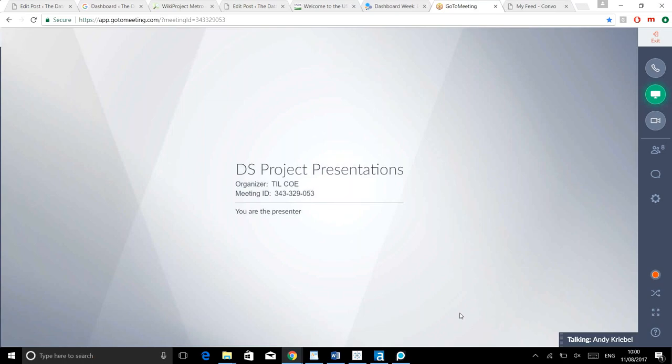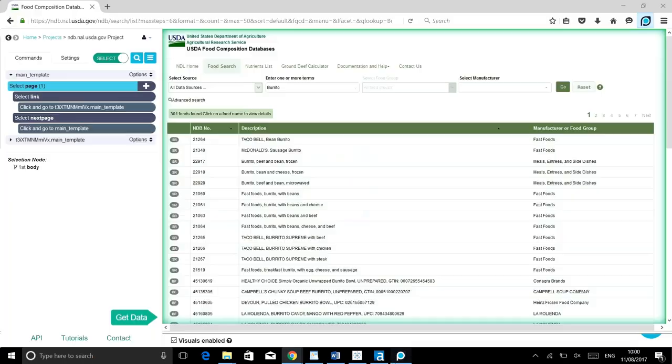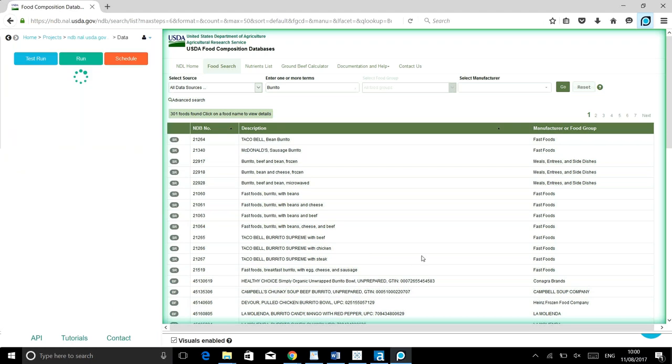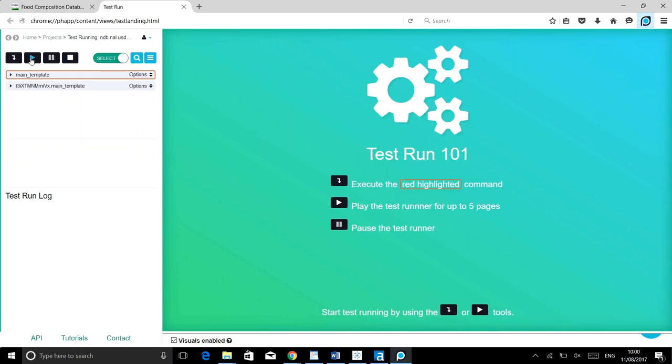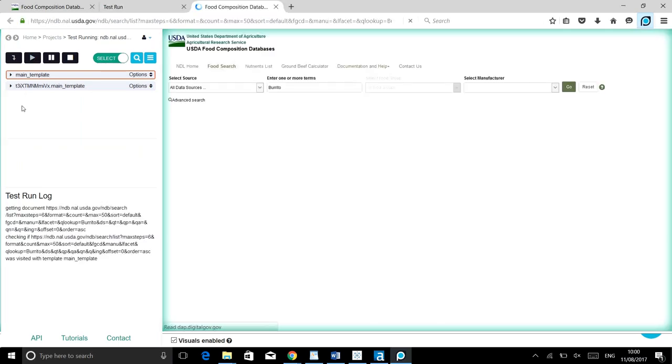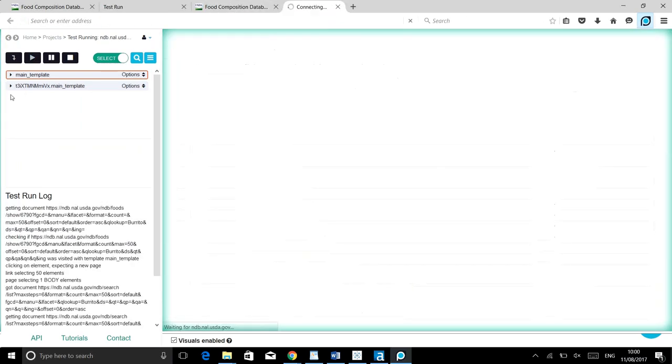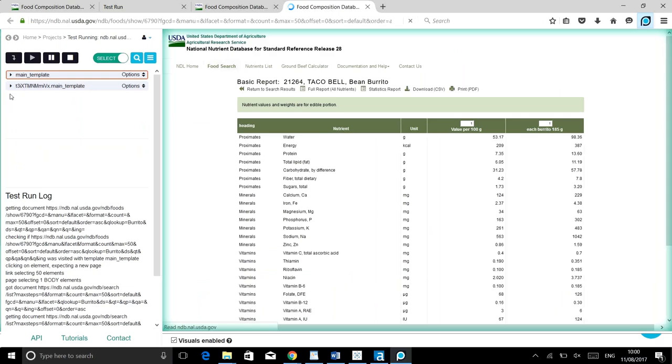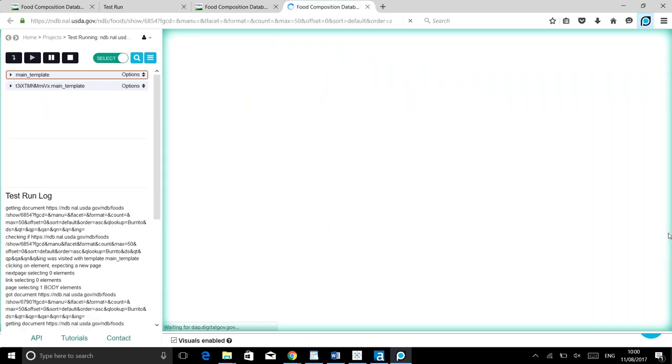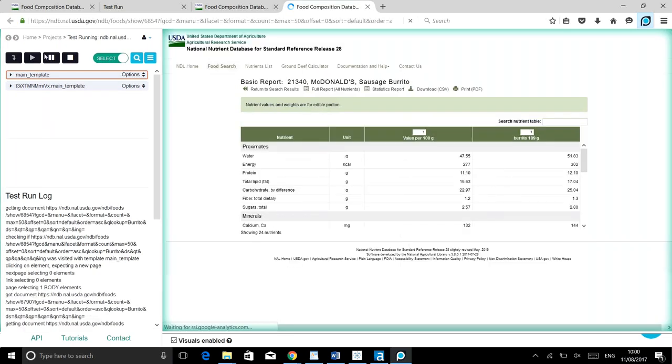Morning all, I had the task of parsing out this for burritos. So as you can see, I originally started doing this with Parsehub, and I got it to work, and you can see the logic of it running, but when I actually do a real run, it doesn't work the same. I've asked about this, and apparently it's a common problem. I'm not really sure how to fix it, but you can see it goes through, it finds a table, takes a table, moves on to the next page, so on and so forth. So that was really cool.